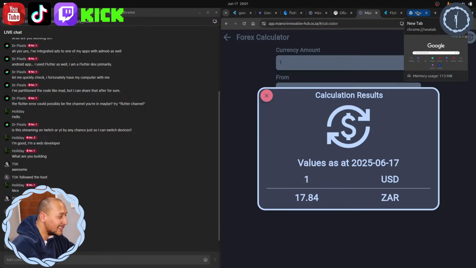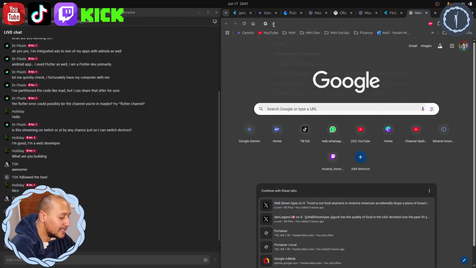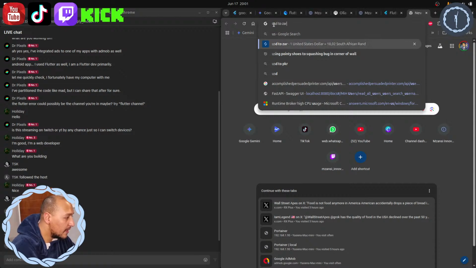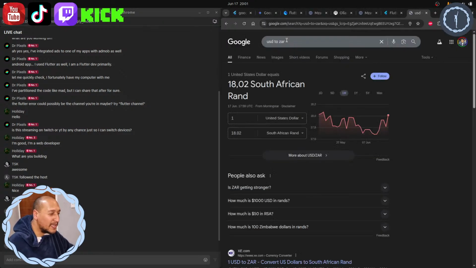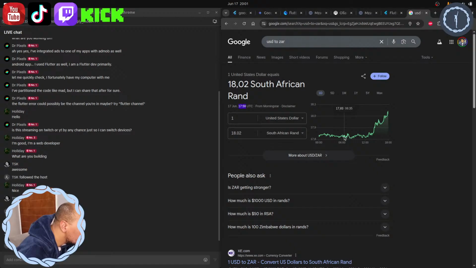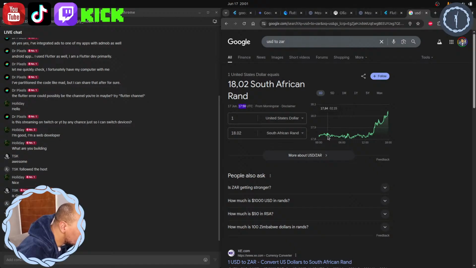However, when testing this out, it's not exactly the same as what's on Google. I think Google's one updates more frequently than my one. If you see over here, this was updated now at 6 o'clock. My one was probably updated early in the morning. If we have a look at the time, it was probably updated around this period.